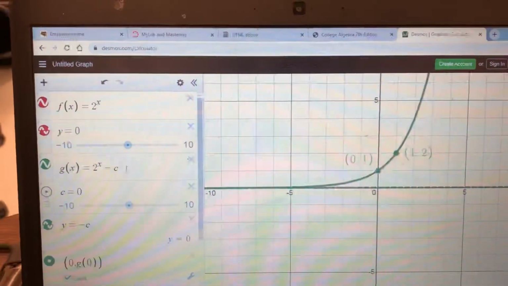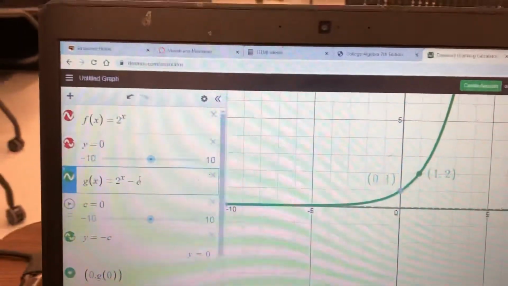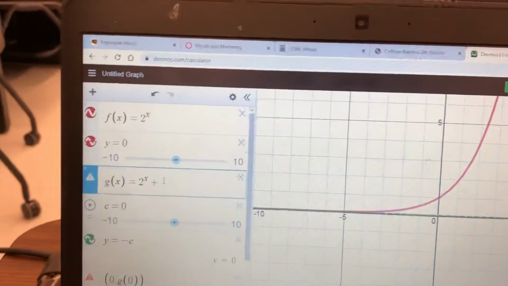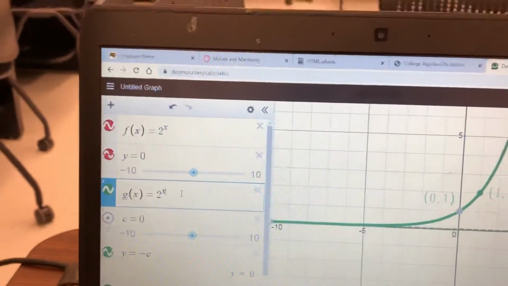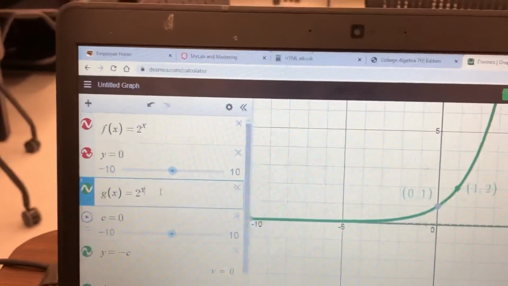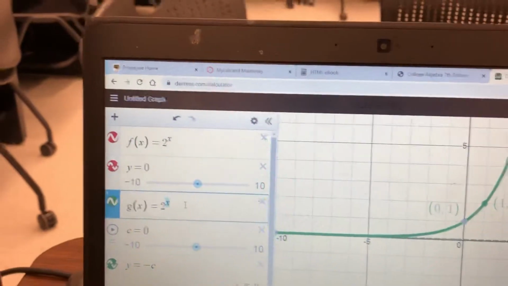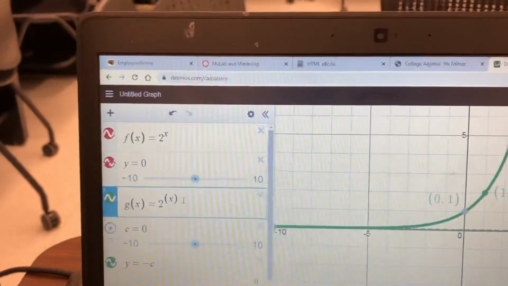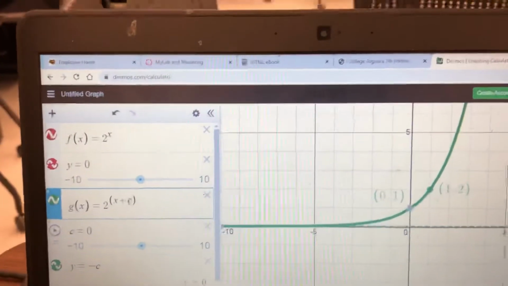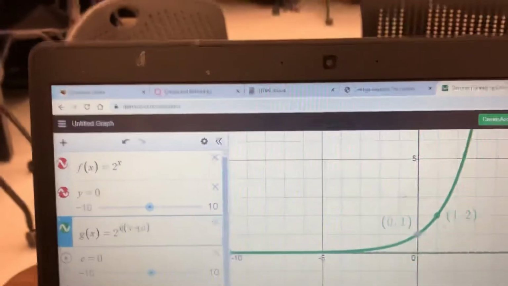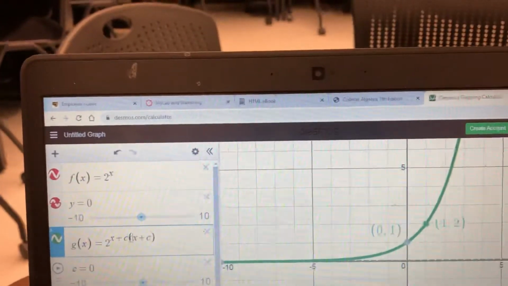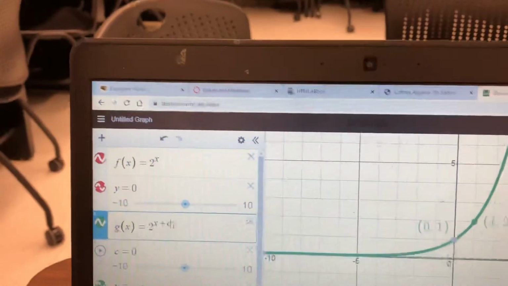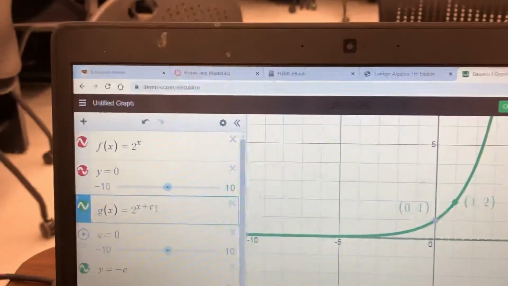Okay, now I need to change this graph, this function. I need to go up in the exponent and put a plus. Okay, you cannot defeat me. Let me put that x in parentheses, and then inside the parentheses put a plus c. I'm going to make it look exactly the way I want. Let's get rid of this. There. Ha, you cannot defeat me.